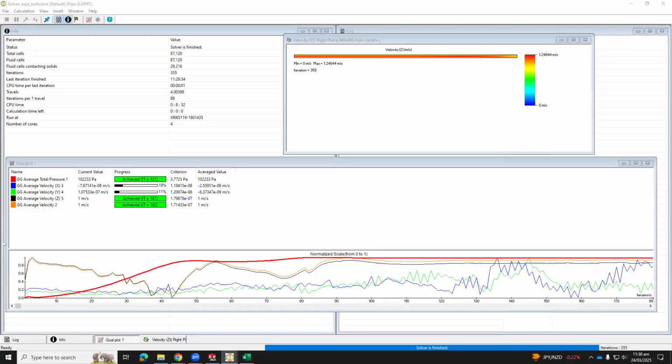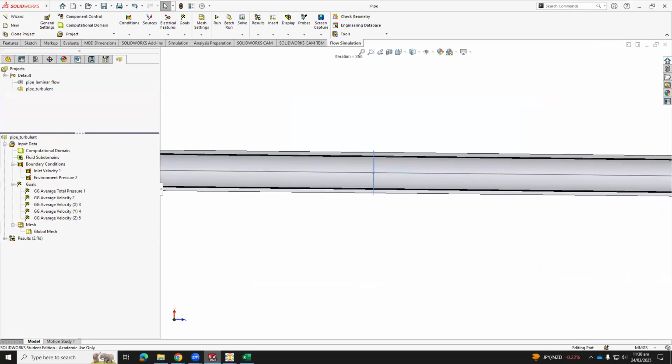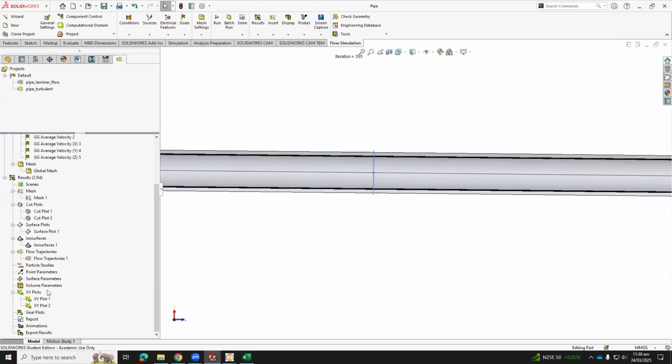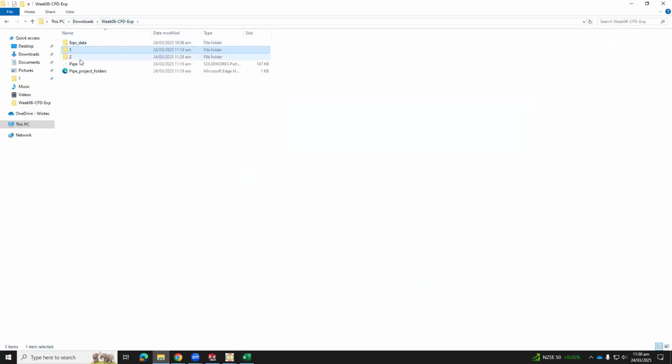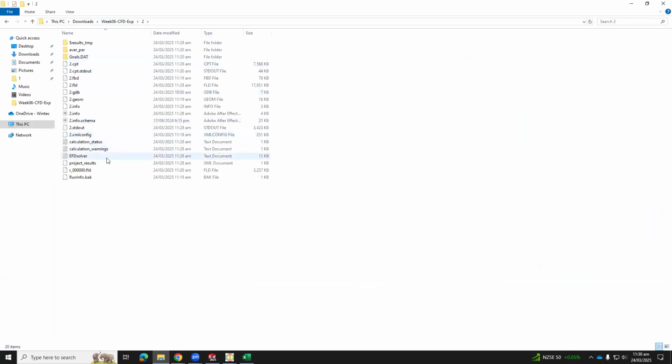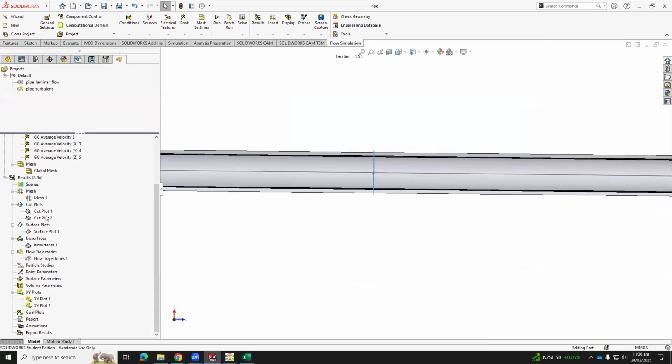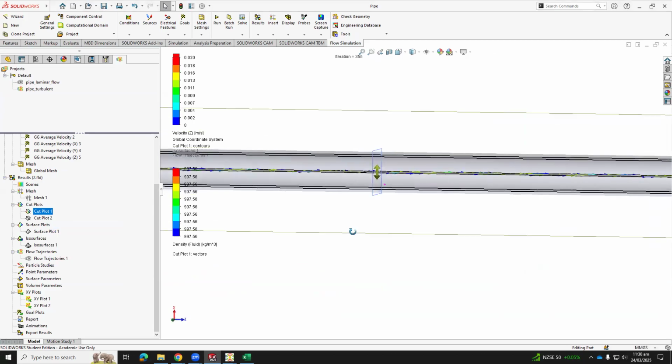I'm recording. So now when you see that it's finished, you see its file is changed to 2.FLD. That means the results. Now, if I go to the folder, you can see under experiments it created a second folder called 2. That represents the results for the second scenario I just put there, which is the turbulent flow. Everything is saved there.